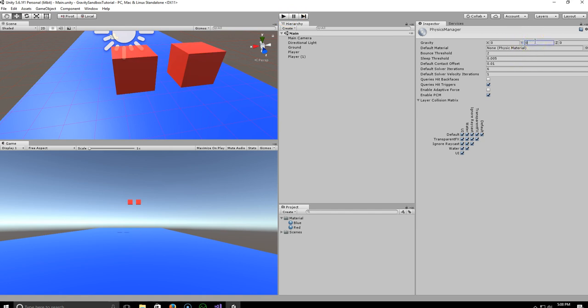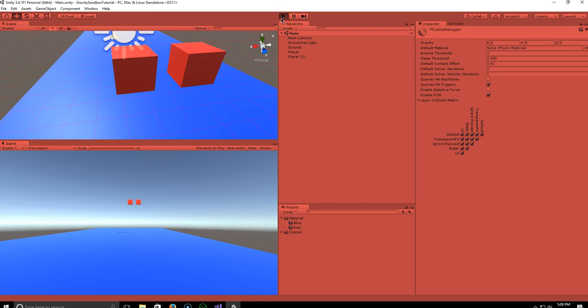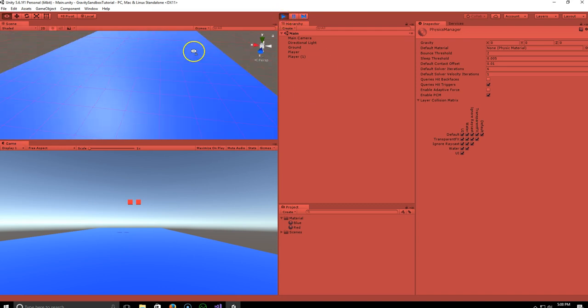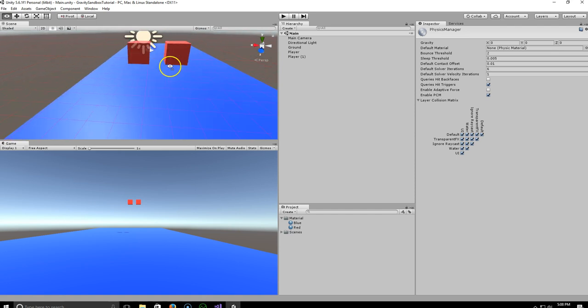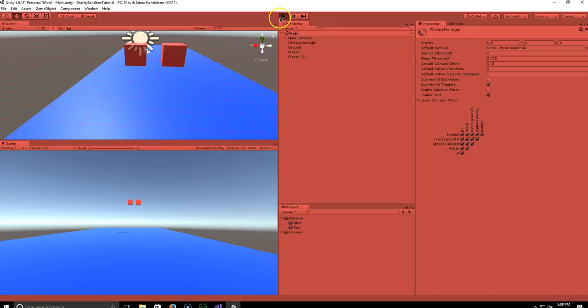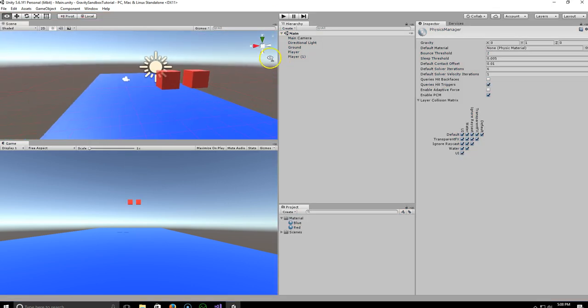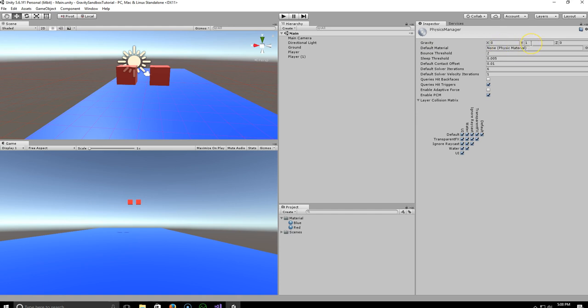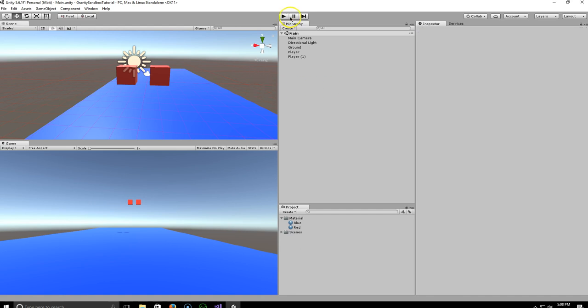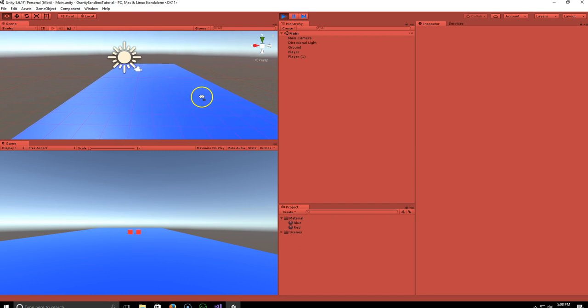Say it's set to 0. And they should just not move. Because there's no gravity on our world. We're weightless. So what if we set it to 1, positive direction? It should go up, right? Let's see what happens. They're going to go up really slowly. And they're going to accelerate as they go up. Because it's gravity, and it's a force of acceleration. Okay? So let's change it back to our 9.81 gravity constant, so our gravity feels semi-normal.